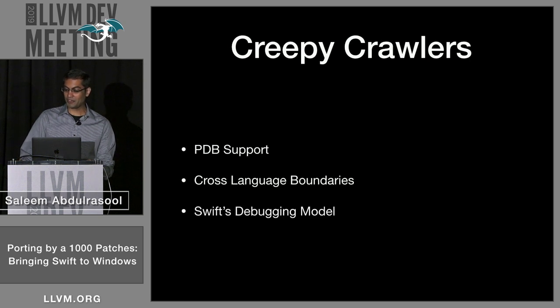To complicate matters further, the Swift debugging model involves the debugger loading a serialized AST to query information about the source, rather than emitting information which the debugger can readily access. In the lucky cases, assertions and traps would help identify the region of the binary where the failure occurred. In other cases, we had no choice but to start inspecting the assembly and try to reconstruct the state manually.